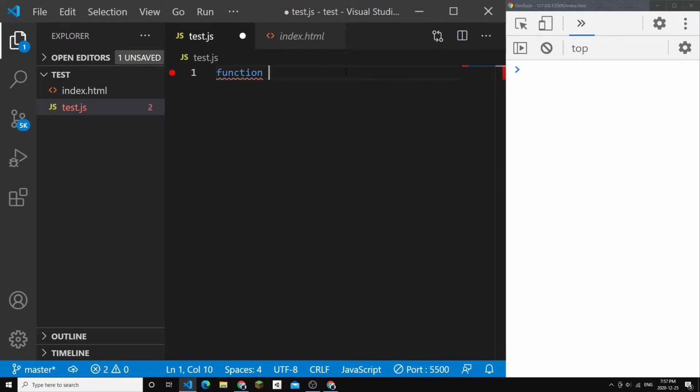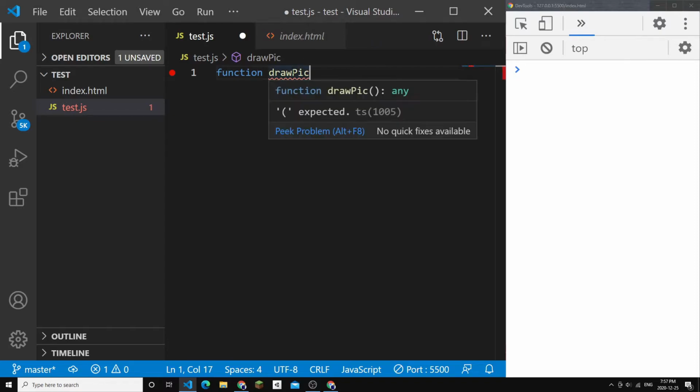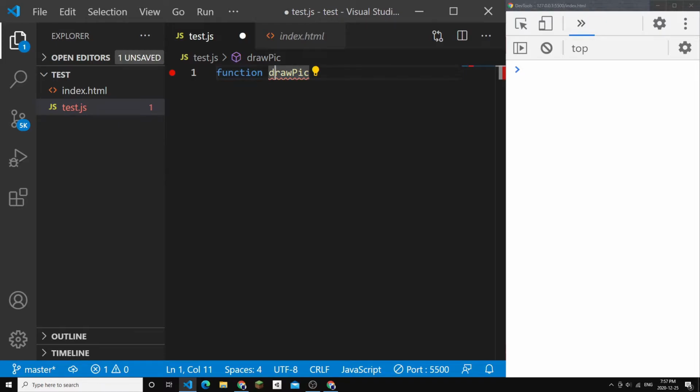Basically, through camel notation, when you write draw, the D will be small, but every next word after that will be a capital, like draw, Pick. The P on Pick will be big, so it can separate the words. The first letter will always be small, but every word after that will have a big letter in the beginning.